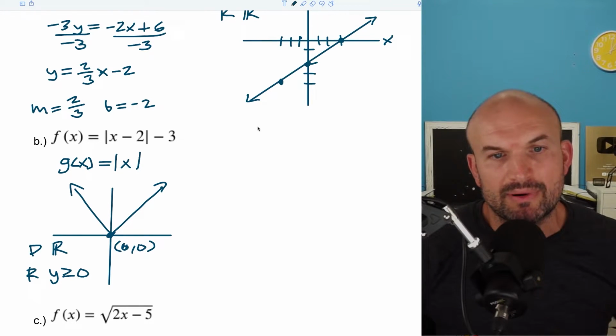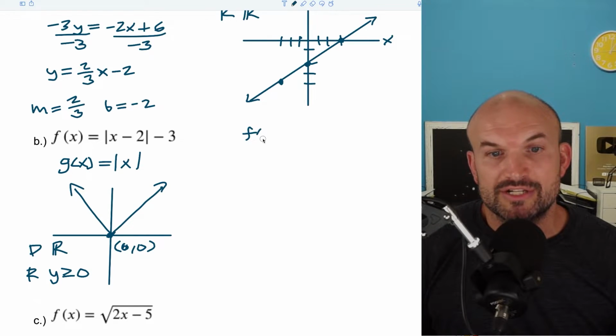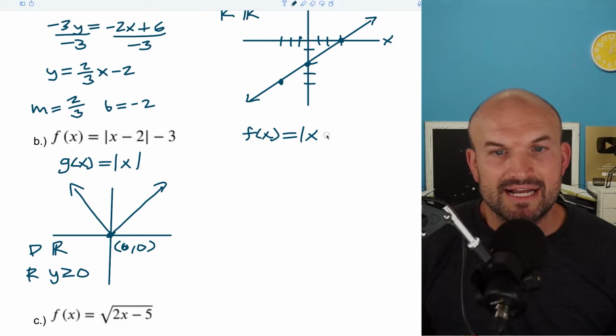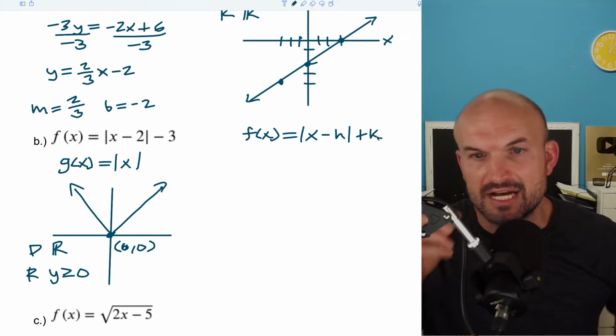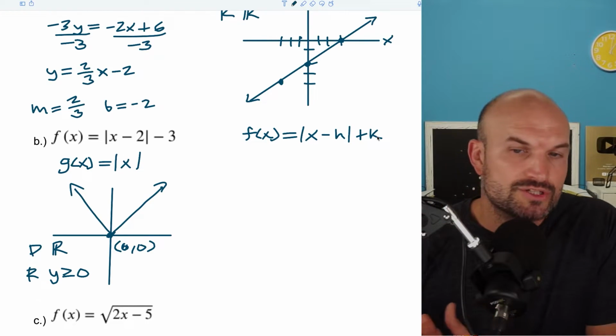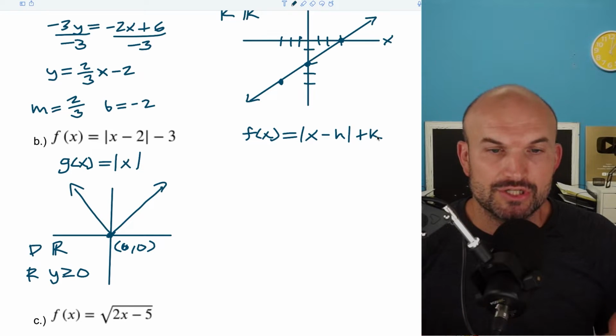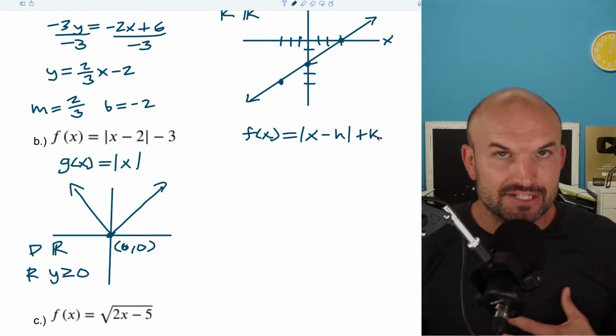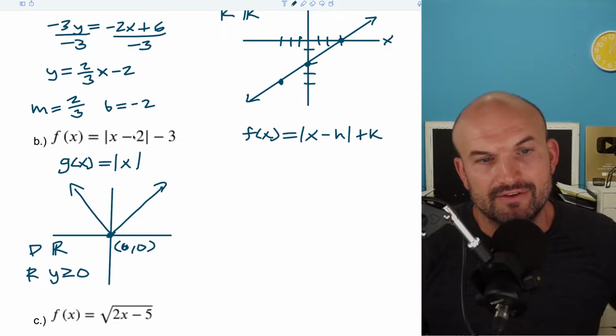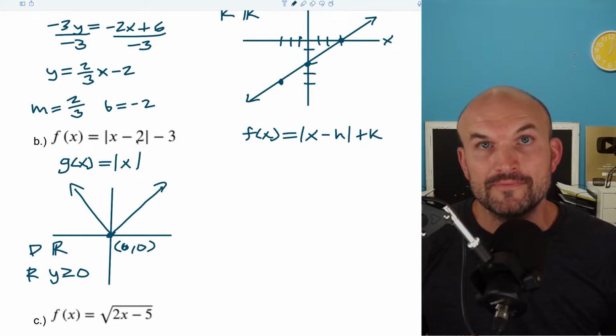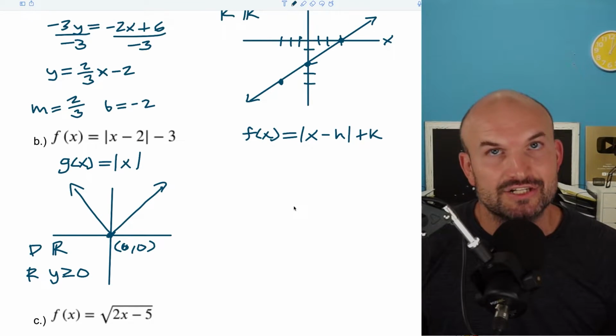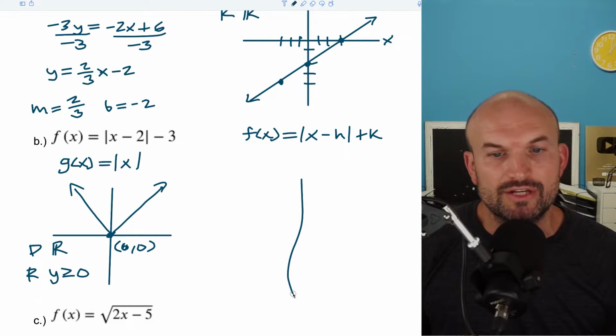Now we need to understand, well, what is this -2 and what is this -3 doing? One of the things that we probably talked about, or hopefully you talked about in Algebra 2, was looking at the transformations, right? So f(x) equals, you might have been familiar with this, x minus h and then plus k. And how did those impact our function? Well, remember, h was your horizontal transformation and k was your vertical transformation. A lot of students will get it confused. If you go to my x minus 2, they'll say, oh, that's to the left 2. And actually it's the opposite. You're actually going to be moving to the right 2.